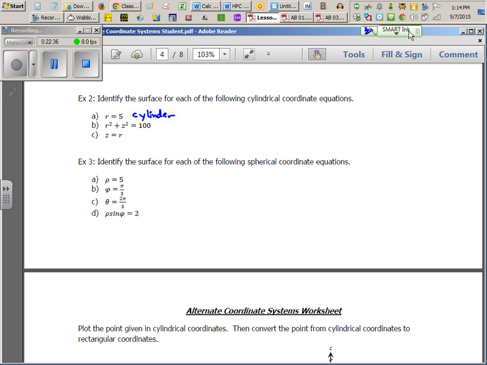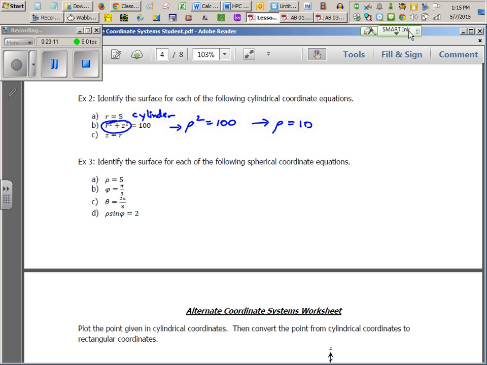Maybe I could. But look back at your equations. Do you see r squared plus z squared anywhere in your work? Rho squared. Yeah, this is rho squared, right? So this is just basically saying that rho squared is 100. In other words, rho is 10, is all it means. This is the spherical way to write r squared plus z squared equals 100. So in this problem, I wasn't able to sketch it and understand it, but I was able to convert it, and I think I understand it.